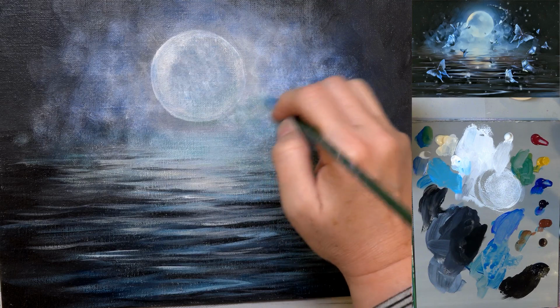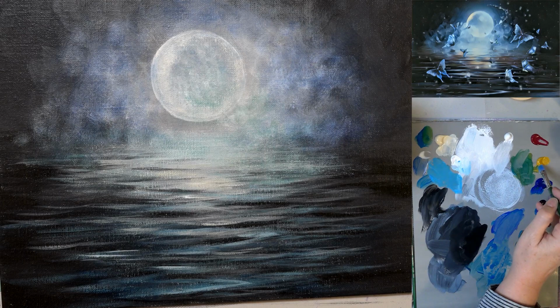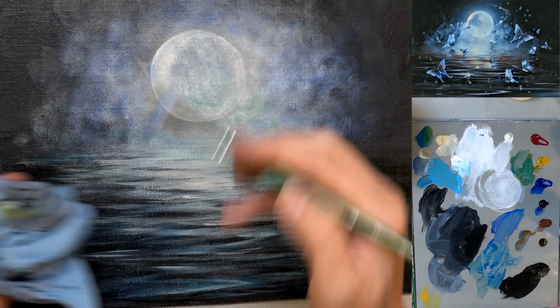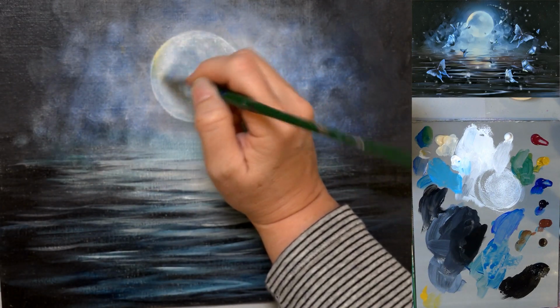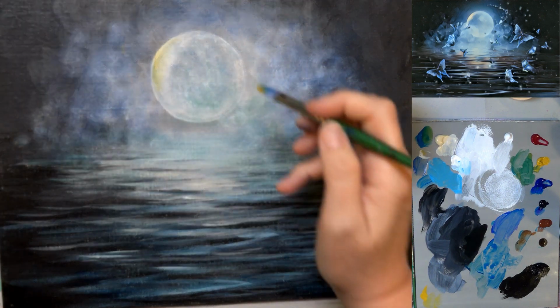Let's add a little bit of this green up in here. Let's add a little bit to our moon. I'm liking it. Very subtle. All right, so now let's add a little bit of this gold, yellow oxide. Grab some of the glazing liquid again. I got all the other colors out of there. This should be dry. I'm going to put it right up in here. Just a little bit of yellow right there.